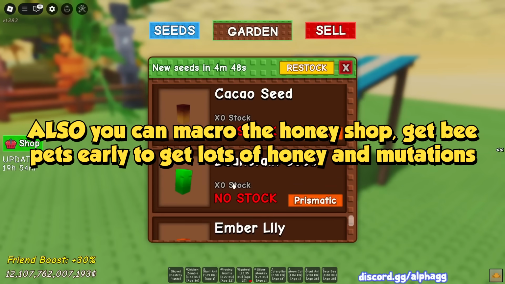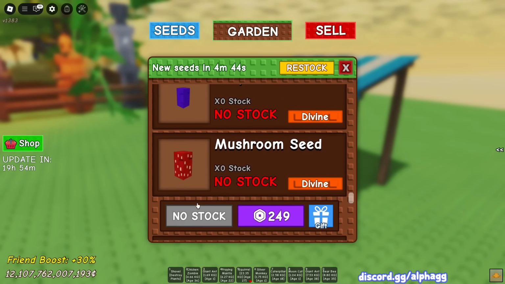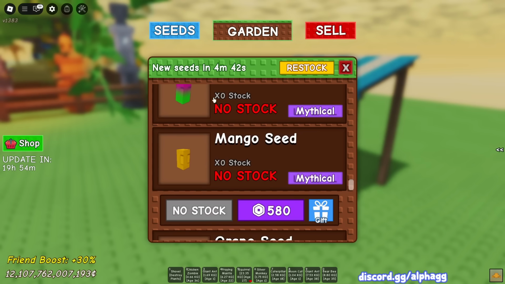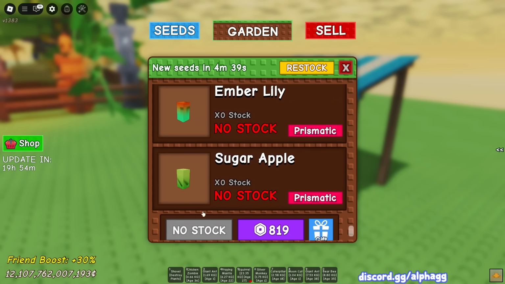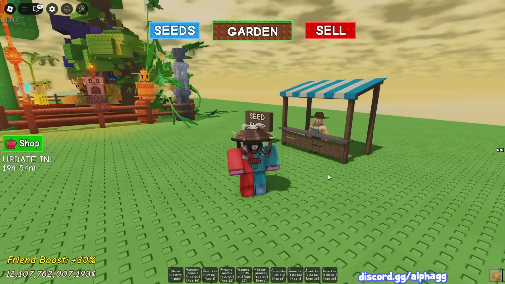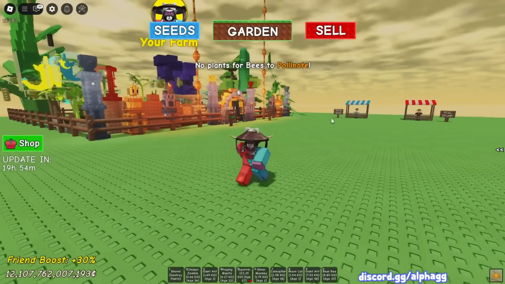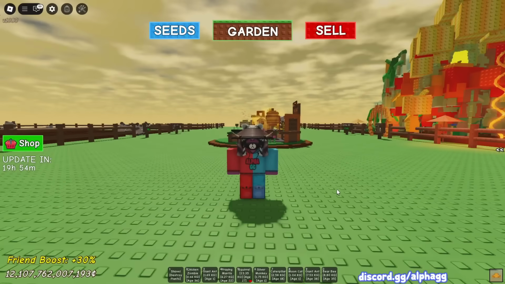And if you don't know what that means, it's just setting up a macro with Tiny Task or whatever application you want that'll automatically click through all of these, scroll back to the bottom, and repeat. So as soon as one pops up in the store, you'll buy it. If you have enough money to do that at a certain point, you should. And you can easily get multiple of the best seeds super easily.